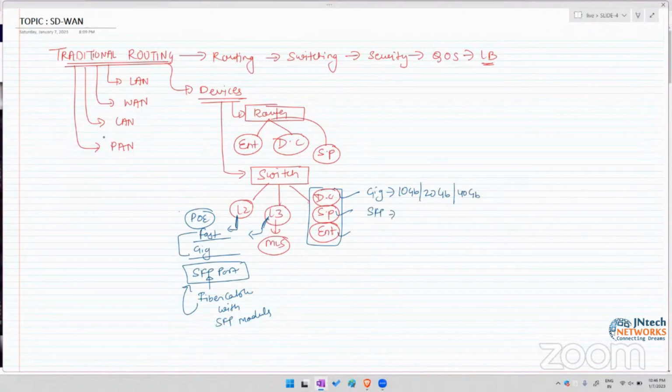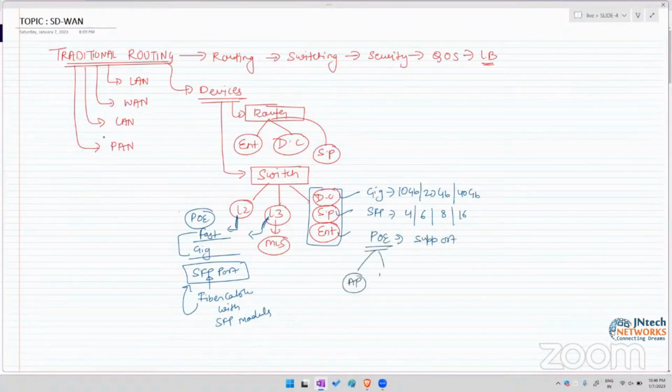In layer 2 and layer 3, they are limited, but in this case we get 4, 6, 8, and in some cases 16 also. One more thing: this switch is PoE supported. PoE means power over Ethernet. If you want to provide power to access points and IP phones, this PoE concept will provide it. Now, router and switch are clear.